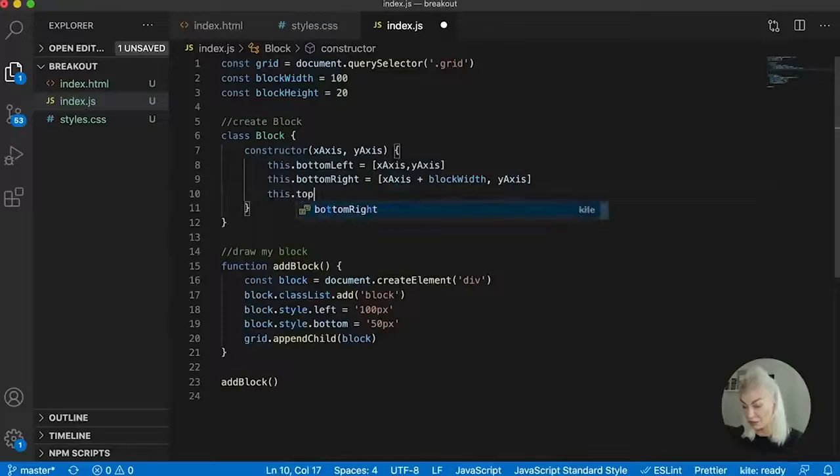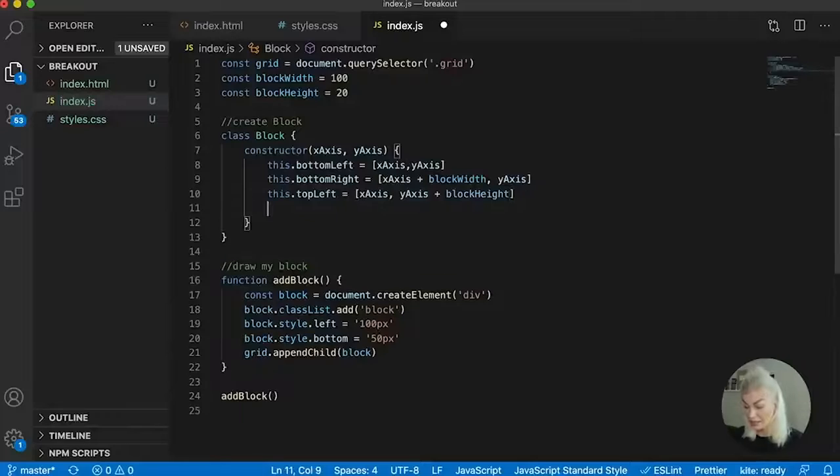Now we need to get the top left. And the top left is going to be the X axis, and then the Y axis, we need to add the block height. And finally this top right.